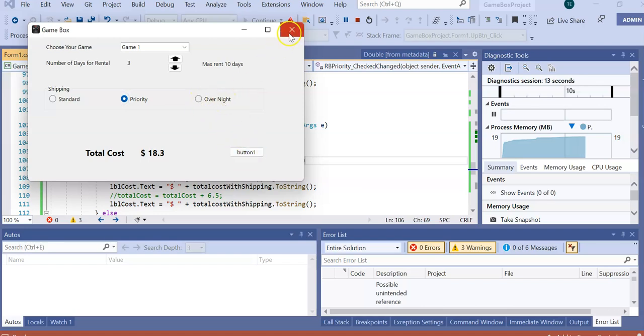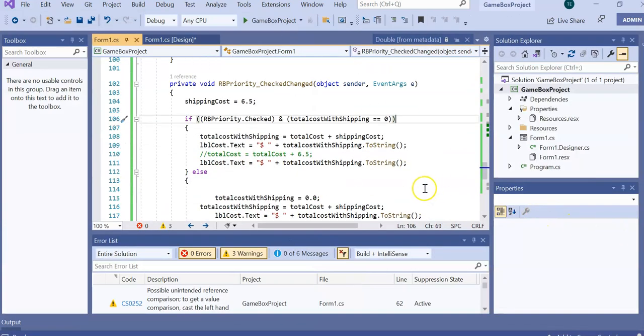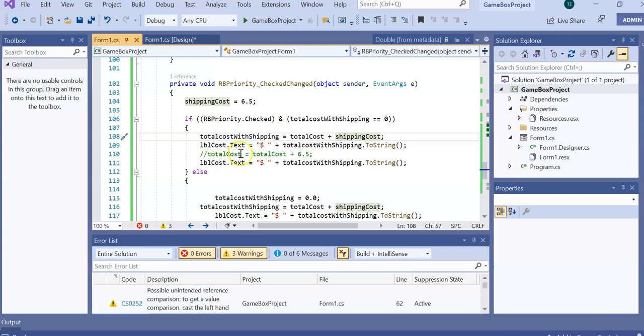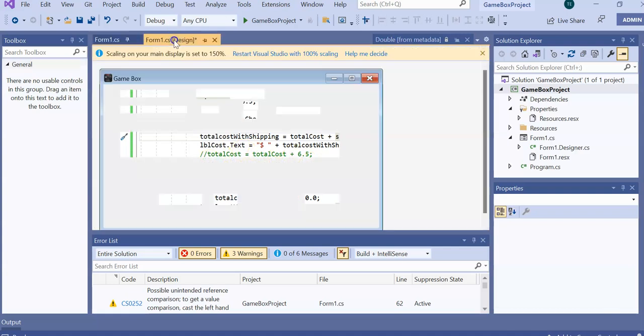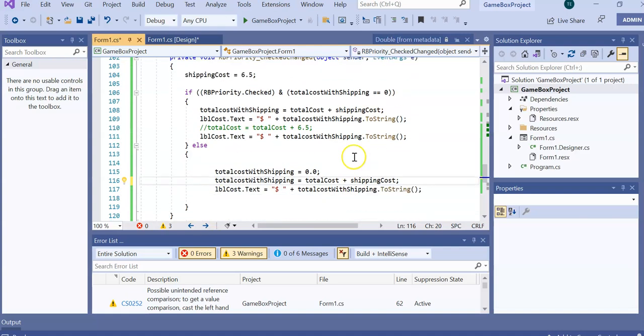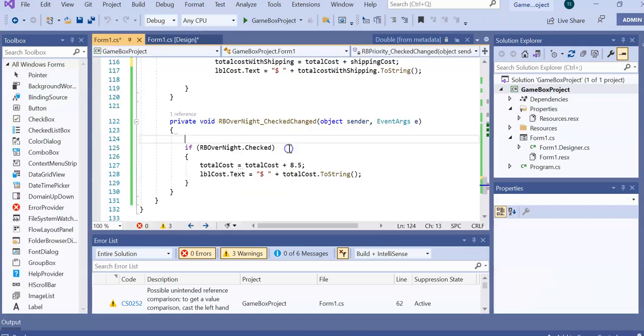But we're going to apply also overnight. So what I'm doing here, I did the other variable. So total shipping costs will have a value here. If the first time coming with no calculation, shipping costs will be 0. So now here total shipping cost will be the total cost plus shipping cost with 6.5, and put this data in the labels. But if you come back again, you need a re-zero. You need to reset the total cost, because otherwise it can be incremental, accumulative, you know. So that's what we did so far. I'm going to apply the same things here.